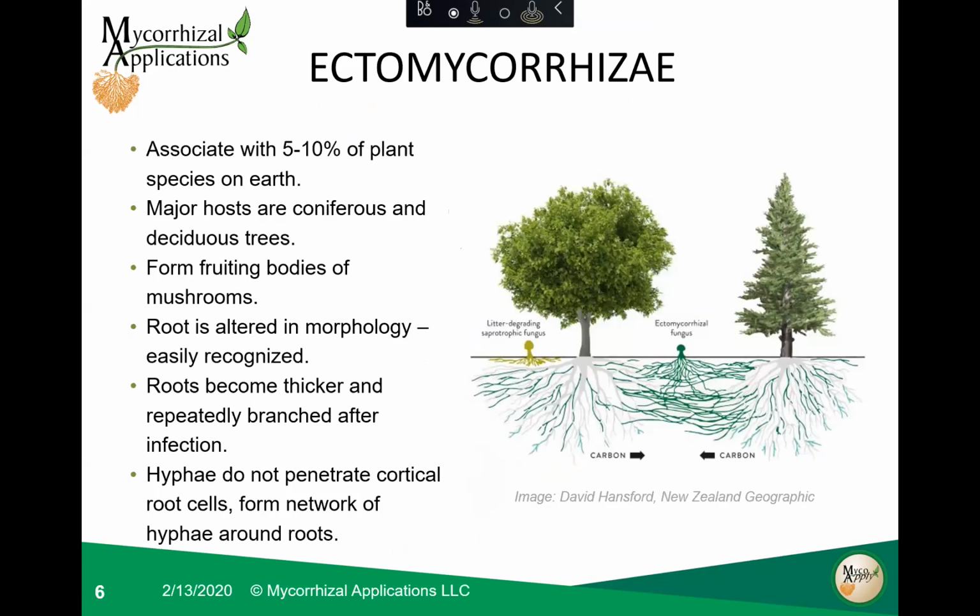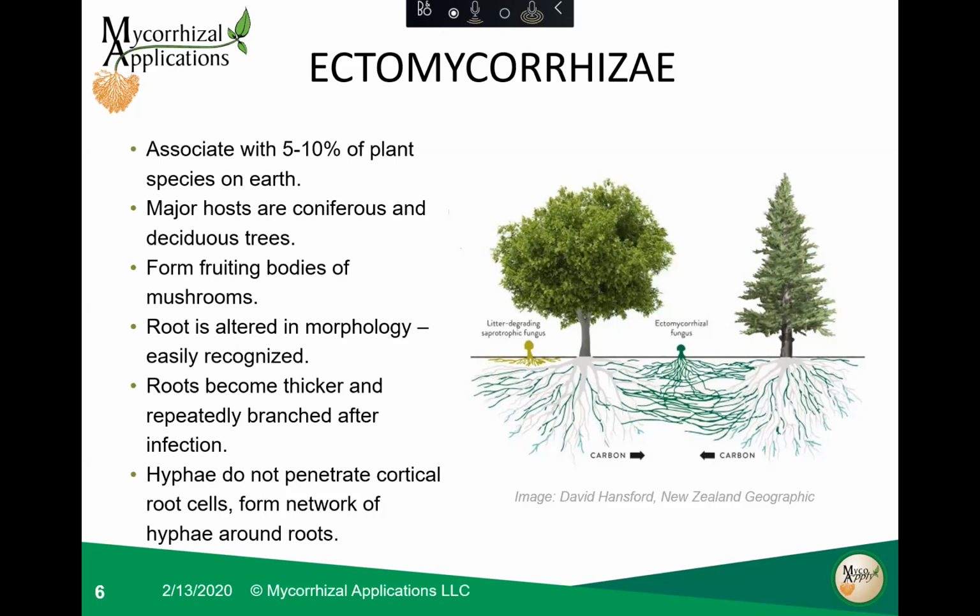So this is going to be a specialized mycorrhizae, and this is the mycorrhizae that you think of when you think of mushrooms. A lot of our products that we're able to make actually come from mushrooms found by collectors. As you can see with this diagram, the ectomycorrhizae are able to cross inoculate through multiple different tree species, and the hyphae do not actually go inside of the cell, they form on the outside of the cell. So you're actually able to see this mycorrhizae with the naked eye, versus the endomycorrhizae, where you will not be able to see it.